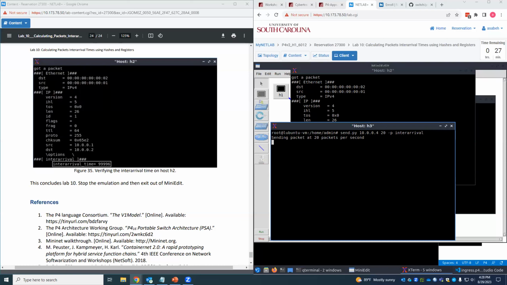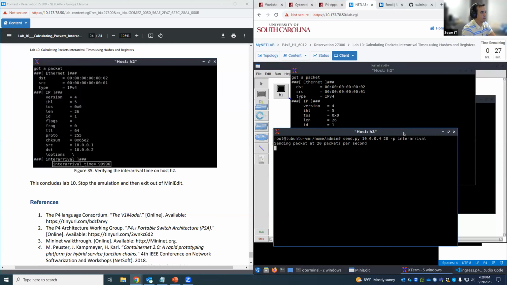So inter-arrival time could be a very powerful feature to see how the packets are arriving. So what you are suggesting is that malware-generated flows tend to have certain packet inter-arrival times that are different from regular traffic. Yeah.